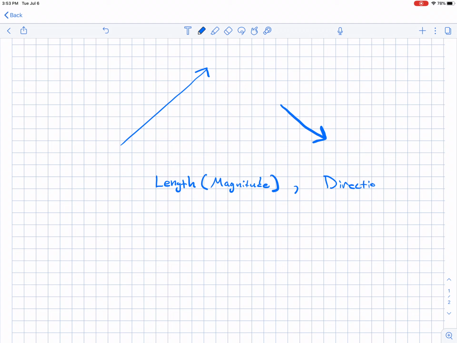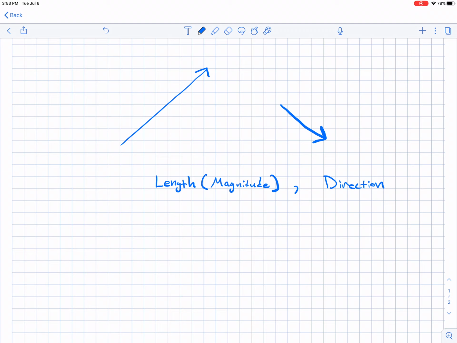In other words, if we take a look at the big arrow, we could just make the big arrow the smaller one by shrinking it and rotating it, so by changing its length and direction. So that's really the only two properties of arrows. Okay, who cares about arrows? We do, because they can model all kinds of cool stuff.